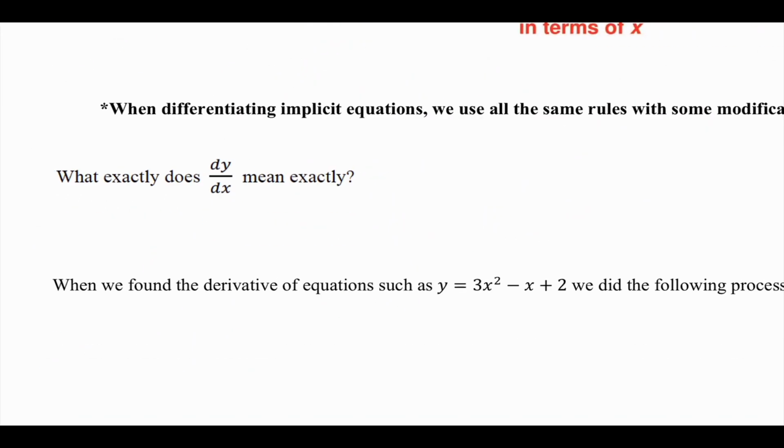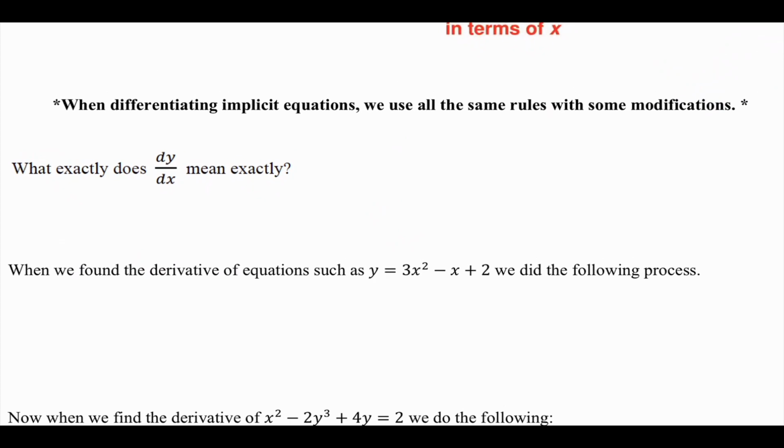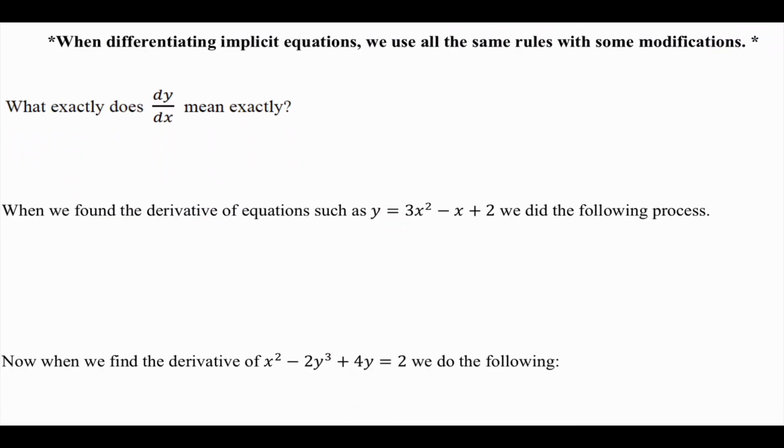Okay, so let's start with some basics. Even though they're implicit, we still use the same rules. The last test you took, on Monday and yesterday, was called rules for differentiation, right? You used product rule, quotient rule, chain rule. You still use those same rules. I'm not teaching you any new rules, but they need some modifications.